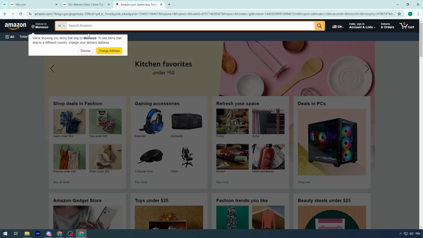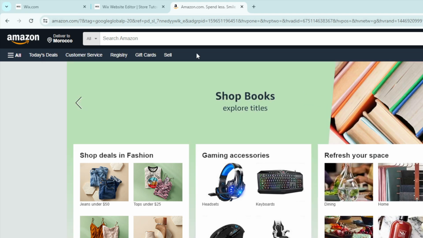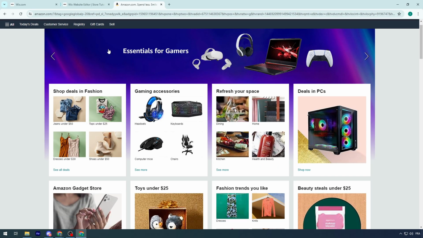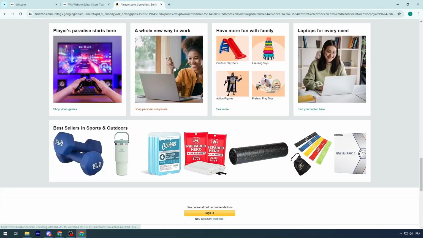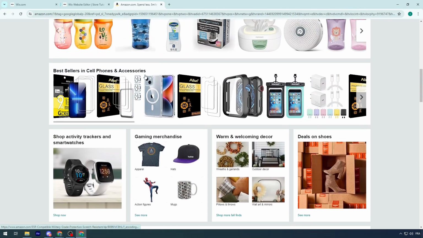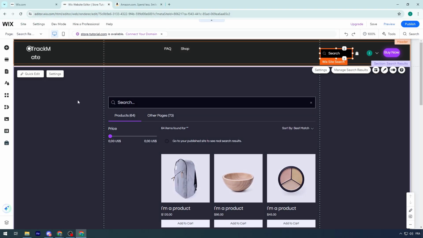So the search bar here is very important, which makes it very easy for people to actually get access to the specific product they want. In case this search bar wasn't here, well, basically people would be looking through the website for 3 hours just to find a specific product, especially if it was only in the first few pages. But if it was in the last pages, then it's going to take them a whole day. That is exactly why we are using the search bar in our sites, and this is exactly why we are talking about the search bar in this video.